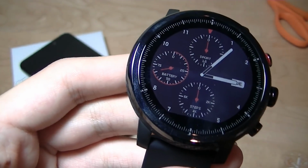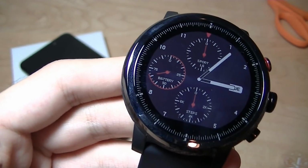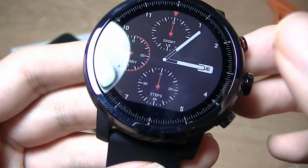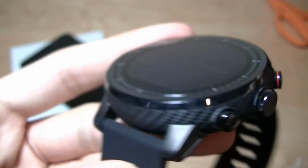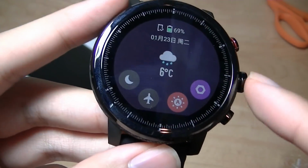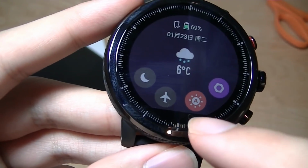Something else I've noticed immediately is the ambient light sensor works really well. So if you're in a bright room and all of a sudden you move into a darkened environment, it will turn on the backlight gradually by itself, which is very cool. The screen here also has a slight curve, as you can see. It's a 2.5D glass, so when you're gliding your finger along it, it actually feels quite sensitive and easy to use.